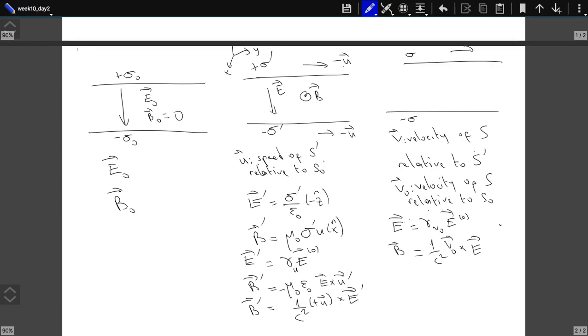So do these two forces satisfy the transformation property of a force? And what turns out to be, yes, they are consistent. If you want, you can calculate the force here and transform it to this reference frame, or you can calculate the force directly here. They give exactly the same result.